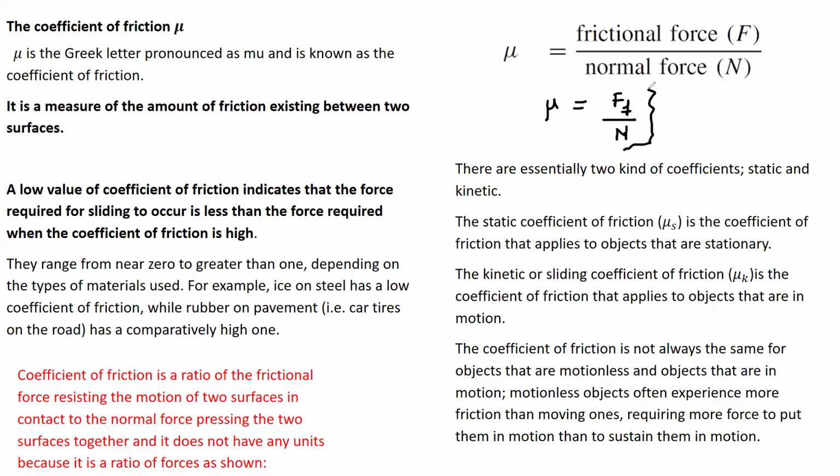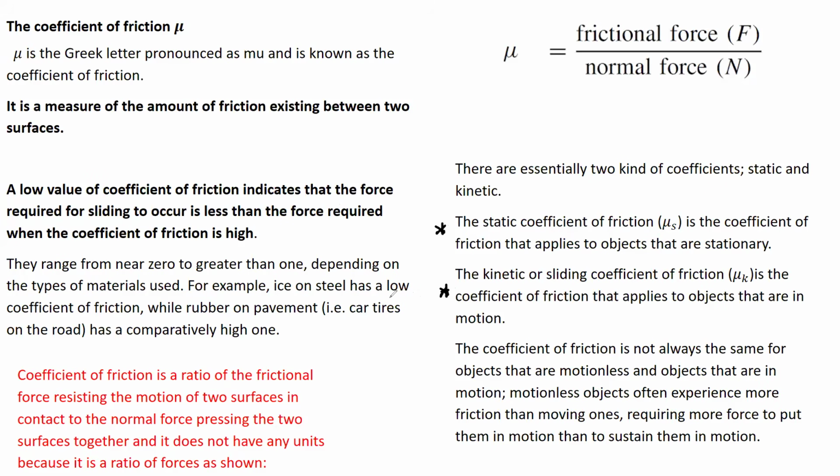Now I'm going to come back to this as we go along through the lesson, but I want you to understand for now that it is basically defined as the ratio of the frictional force to the normal force, and it does not have any units. And because it doesn't have any units, it's a ratio of forces. Basically, that's one and the same thing. Now, two things, then I go to my next slide. Follow my lead. I got a couple of notes to run through.